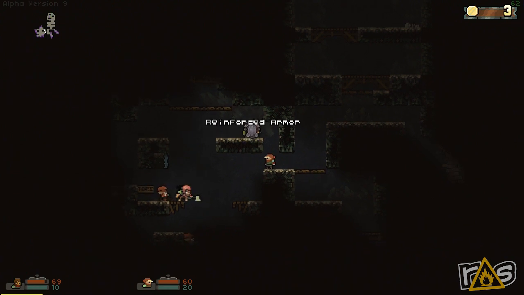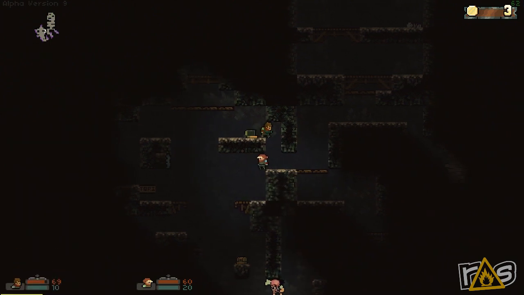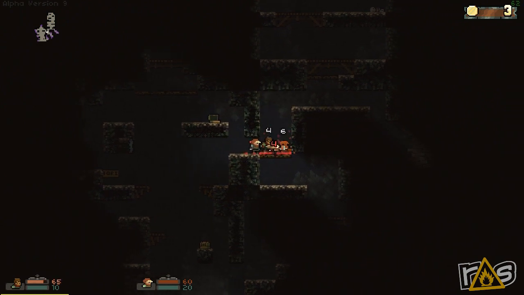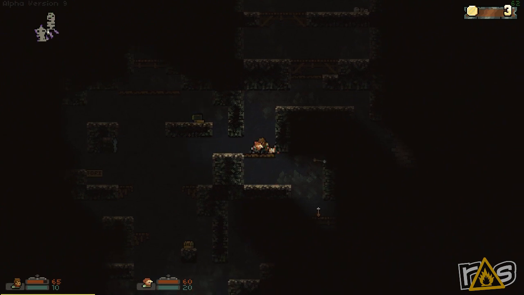Hit up, treasure arrow, chest. And then down, arrow, pick up. Reinforced armor. Can I equip that? Equip it, yes, using the X button. Yeah, I got my reinforced armor on. That's a boss down there. Oh, shit. How about these ninjas? Ah, screw you, ninjas!